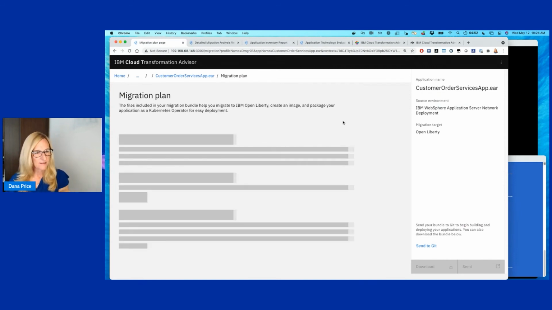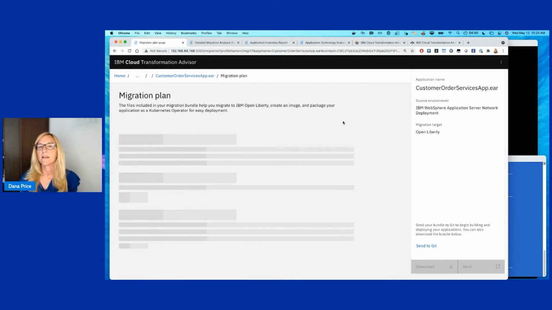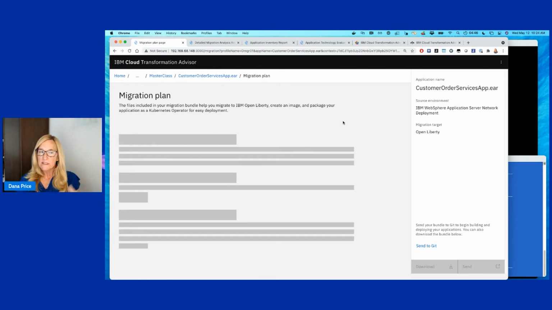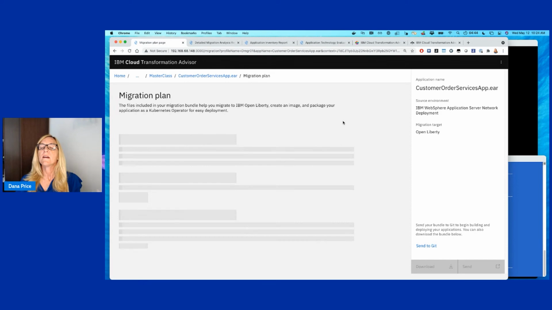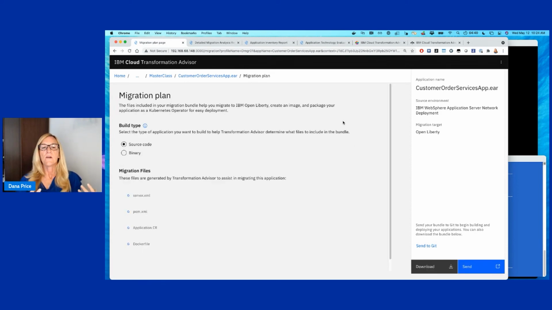And as this is churning, let me emphasize that the reason the Transformation Advisor server is churning here is that we constantly update Transformation Advisor. And as we can, we will apply new enhancements to our recommendations, even if your collection was a little bit older.